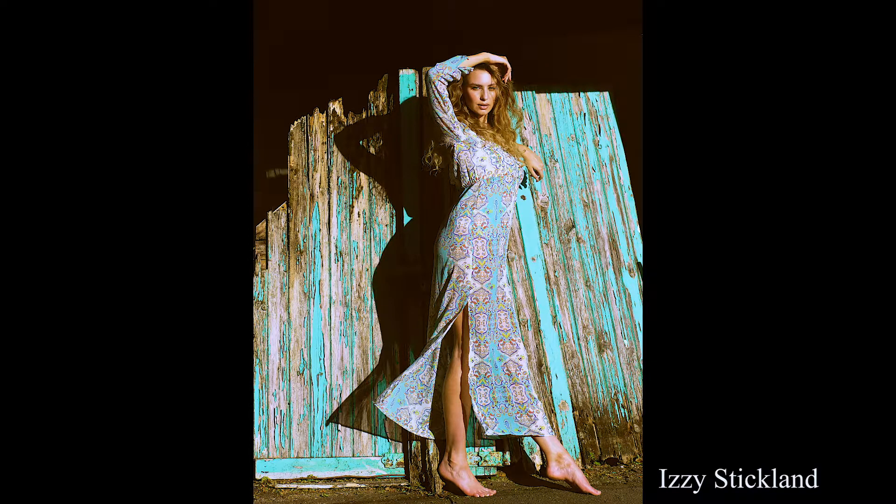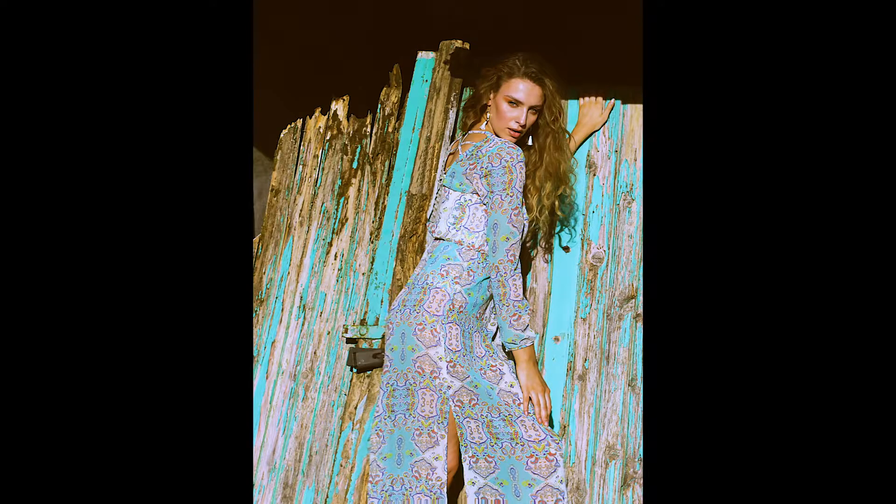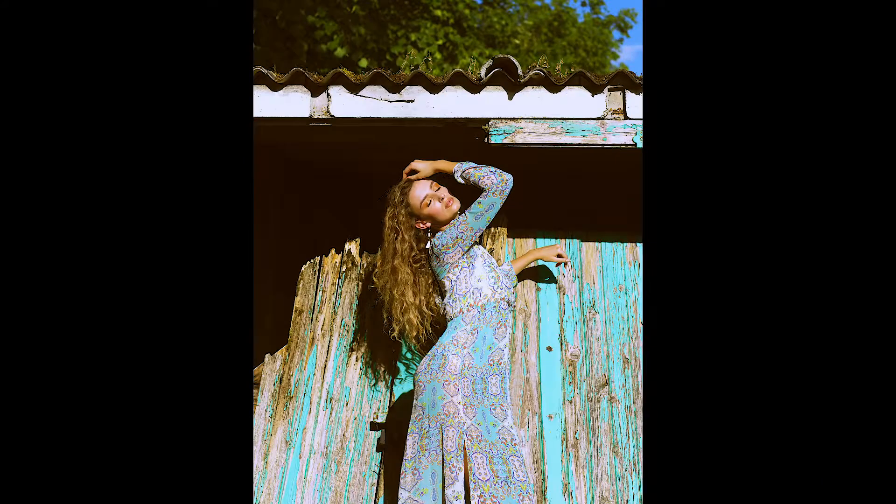Big shout out to the model Izzy Strickland — she was fantastic on the day. If you look closely, we've got the sun beating down heavily on her, which was ideal. She looks glamorous, the clothing she's wearing complements the background, and when you look closely at the texture and colors of the wood behind her, I was going for that old style rustic vineyard villa you find in France or Spain. This was an actual old used car garage door, and with a bit of cropping and a little tweak in retouch — this is what you can do!